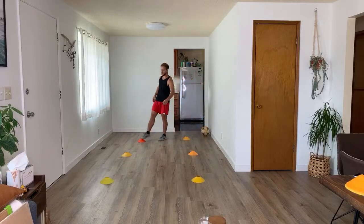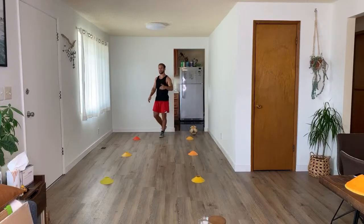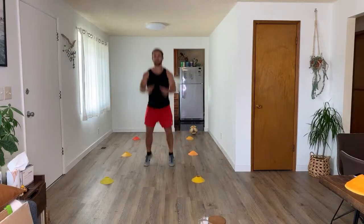And time. Get ready for the squat jump. Same thing, we're going 10 total. Start from the back, make your way forward as you jump. 3, 2, 1, let's go. 1, 2, 3, 4, 5, 6, 7, 8, 9, 10.